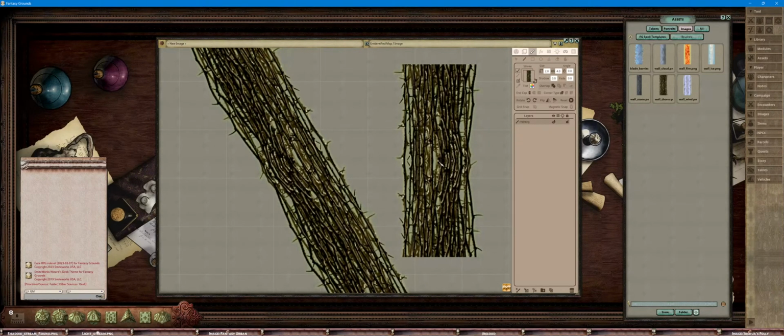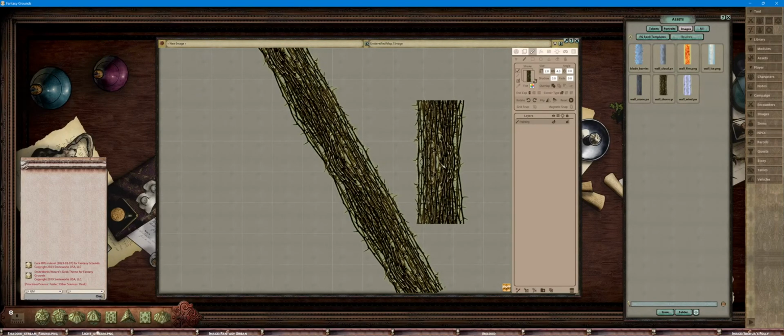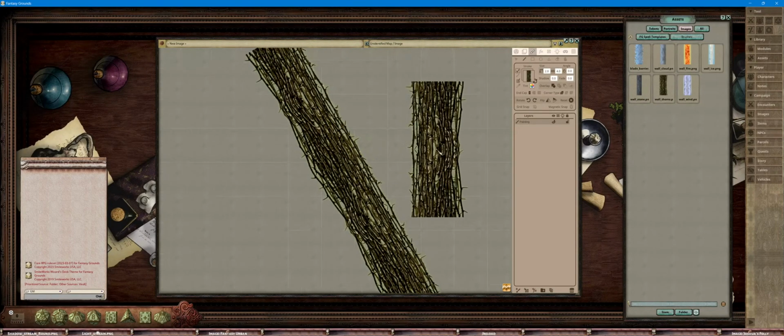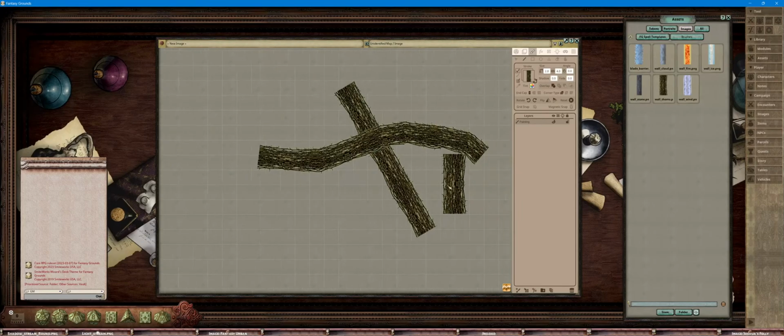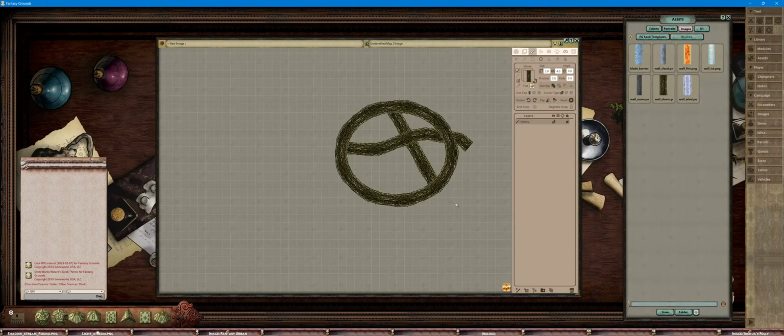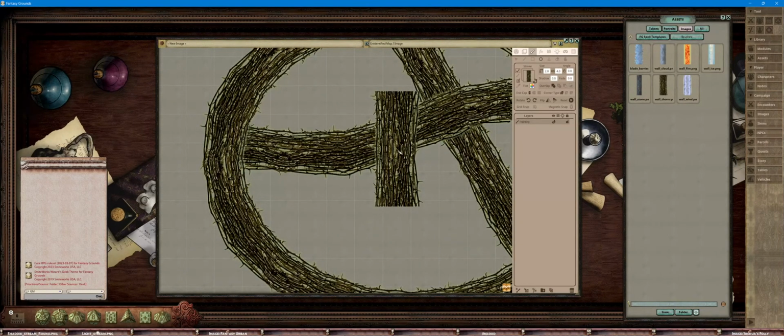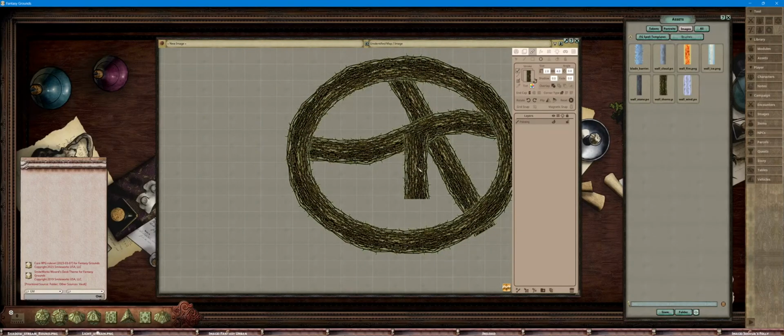You see we have basically an image that matches up with itself from top to bottom so that we can draw this out into any shape that we want it to. We could do that exactly the same way.